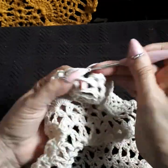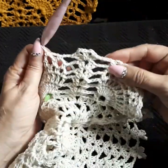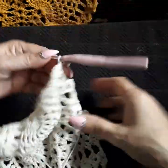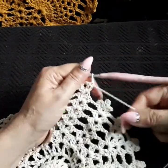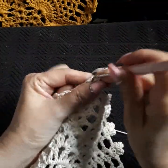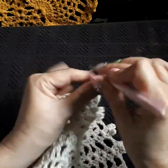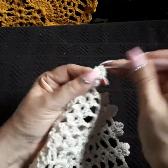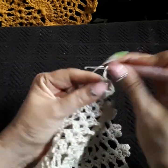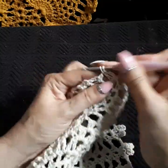And then you get to the end and you do your 3 chain and your group. So I'll meet you here at the end. So I've reached the end. We're going to turn around. And we'll repeat the group. 1, 2. So you close in, you do the walk with a slip stitch, and you create your group. So nothing changes. Chain 3. Going into the pineapple, creating the pineapple, chain 3, and into the pineapple.